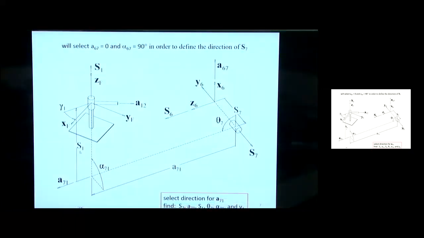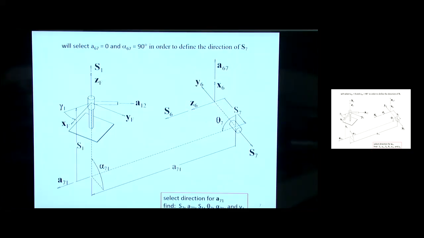So here's what Dr. Duffy came up with. He says, here's my picture now, and I look at my reverse analysis and what I'm given, and I can see over here the fixed coordinate system, right? And the Z is along there, and I just drew the A12. I didn't bother to draw the entire robot. I just said, hey, I know where this is now, all in the fixed, because we just did that. We got where 6's origin was in the fixed. We were given the desired direction of that and that in the fixed. So I can visualize that.